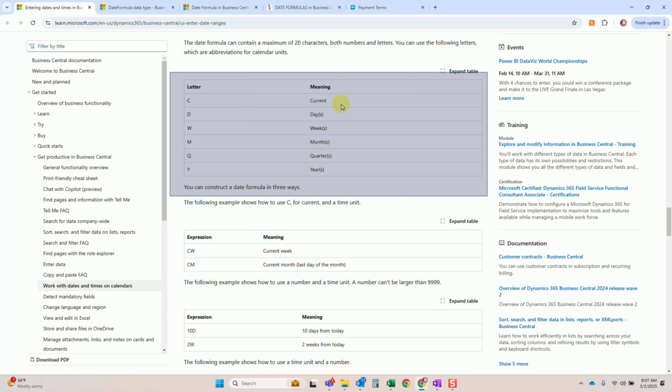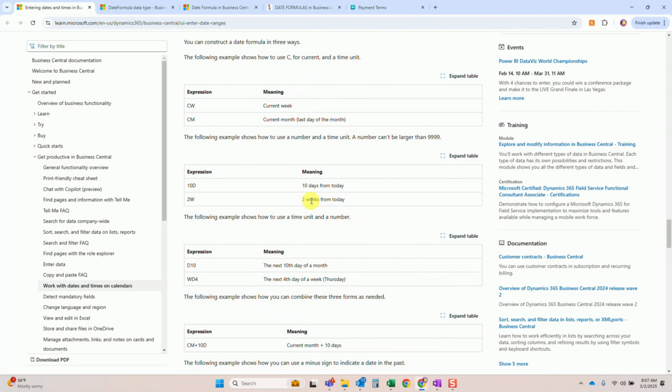This C that we have up here, very, very important. It's going to be the beginning or end of any period. So again, minus is going to give you the beginning, plus is going to give you the end, and those periods can be D for day, W for week, M for month, Q for quarter, or Y for year. And again, that C is going to be the current day, current week, current month, again, whatever you've got there. And then finally, combining functions.